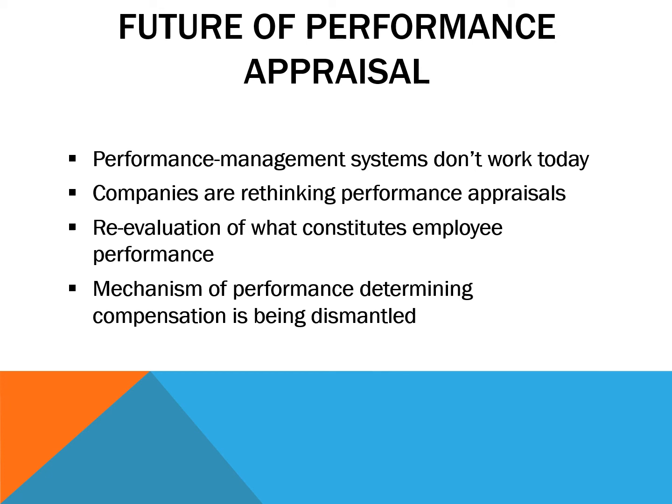Big technology companies such as Apple, Dell, and Microsoft have led the way in rethinking performance appraisals. According to Cappelli and Tavis, firms are replacing annual reviews with frequent informal check-ins between managers and employees. And then there is a reevaluation of what constitutes employee performance. Some companies are focusing specifically on individuals who are a step away from average at either the high or low end of performance, rather than focusing on the bulk of the employees in the middle.